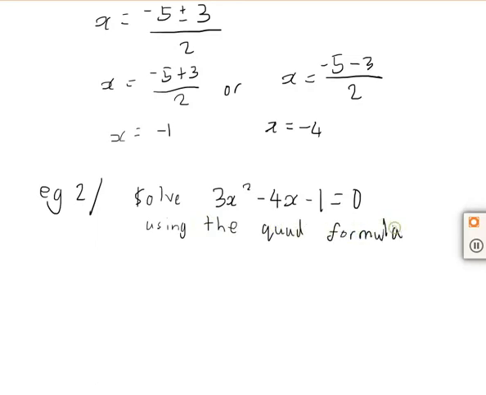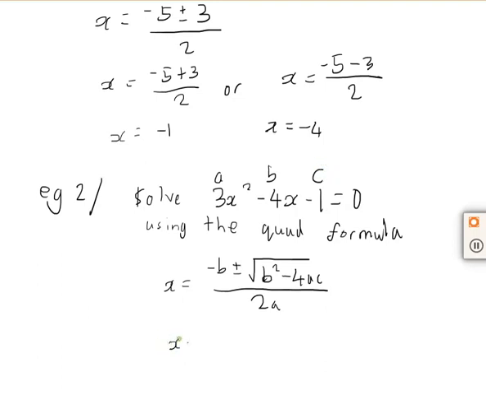If you're really not comfortable factorizing ax squared plus bx plus c, because that takes a number of steps, the quadratic formula could actually be a simpler solution for you. So remember the formula is x is equal to negative b plus or minus the square root of b squared minus 4ac, all over 2a. You just label a, b, and c. And then it's just a matter of substituting into that formula.